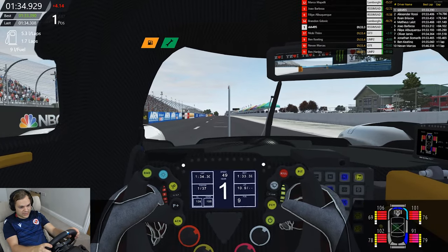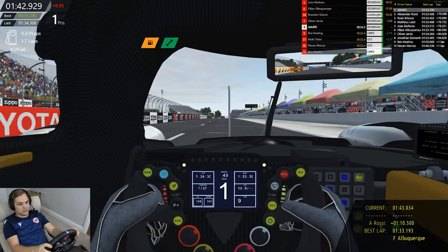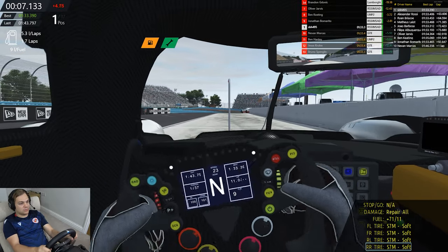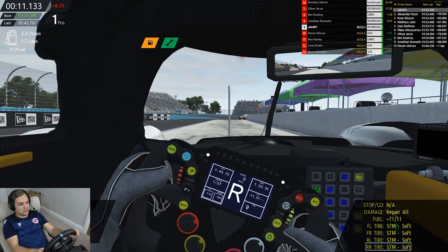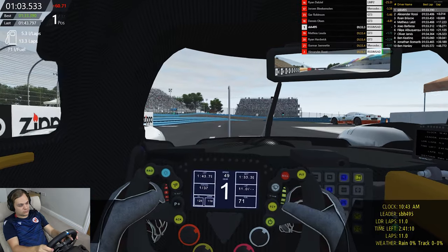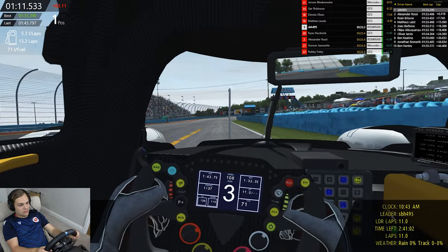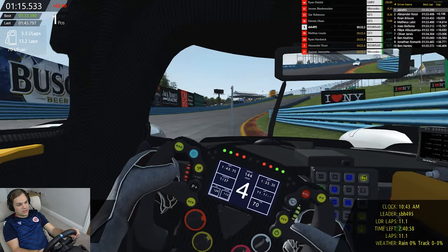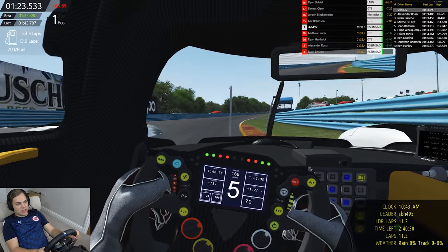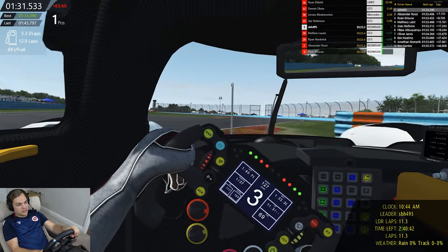That tyre wear is definitely the worst I've seen all year. Alright, 20 minutes — let me make sure that's not done yet. Get whatever damage we have fixed. It's not too bad, to be honest. That was a terrible stop on the marks, Joseph. Alright, back out we go. We've got a 6-second lead, so we managed to not be undercut, and we've got some good space and clean air. Successful first stint — a little bit of damage, a little bit of mayhem with the GTD and GTLM field, but we'll persevere on in the lead.